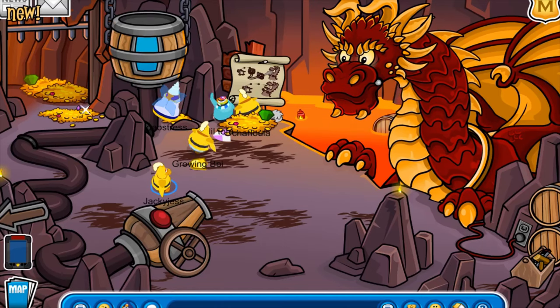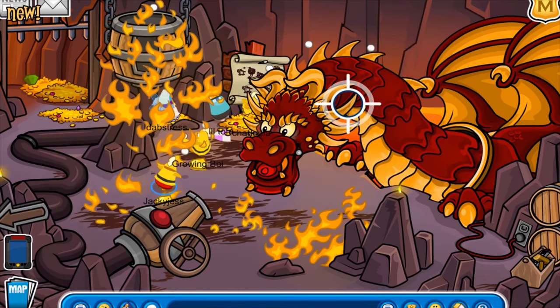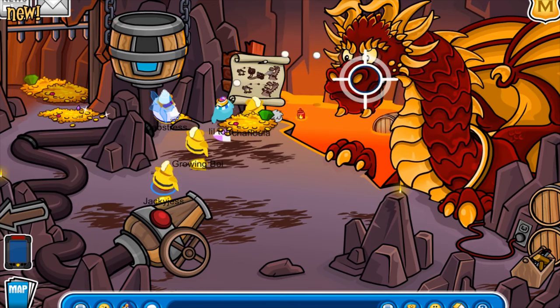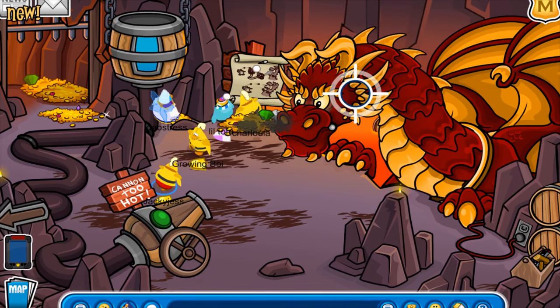Okay, so I'm pretty sure the fire stops the water, so I'm gonna throw snowballs at the dragon. I kind of want to be the guy that's trying to distract the dragon. You guys can fill up that, I'll just keep throwing the snowballs at the dragon.